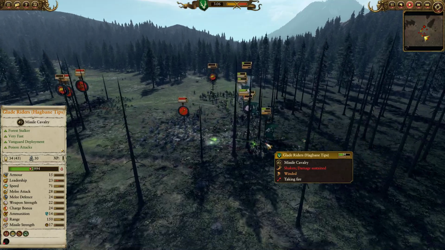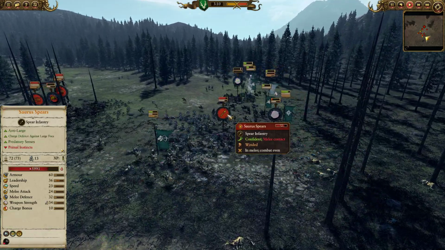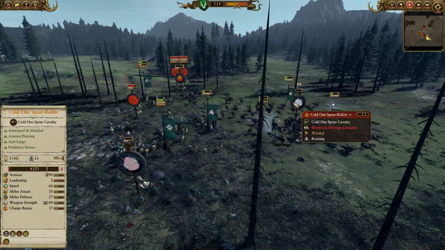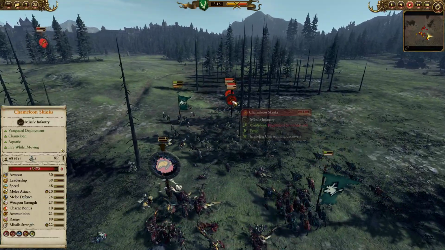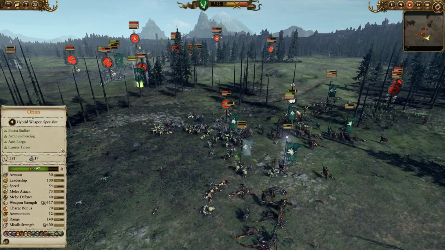Over here in the trees, Glade Riders have taken a bit of a beating, but they're still being used in combat to hammer down these Saurus Spearmen. But it looks like it's more of a distraction to allow the Wild Riders to clear up these Cold One Riders, and they're going to be hopping on to the next one as the Glade Riders do switch targets to the Chameleon Skinks and try and force those guys down as much as possible.